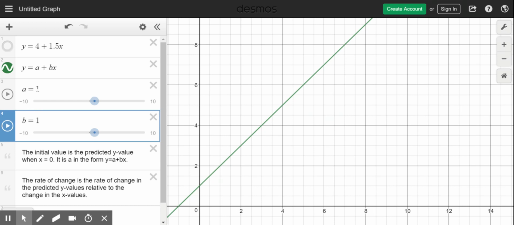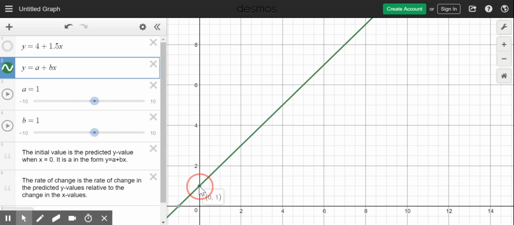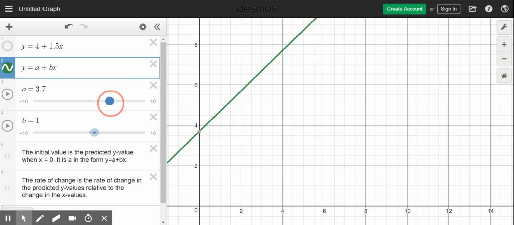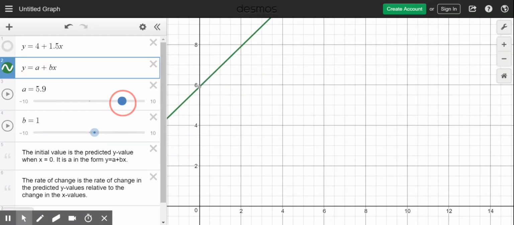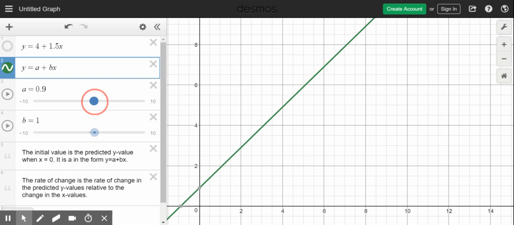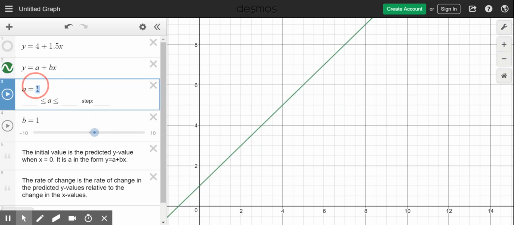Okay, so here I have these sliders that I can move to change this value. So right now the default is a is 1 and b is 1. So a, remember we just talked about this, is the initial value. So let's look and notice, yeah, the graph goes right through 0, 1. Okay, so that's the 1 point on the graph. It's the initial value. And notice, I can move this. If I move this to the right, my initial value should go bigger. So what's the graph gonna do? Well, it's gonna go up. See? As my initial value gets bigger, the graph goes up because it's intercepting at a higher point. Okay, let's put this at, let's say, 2.